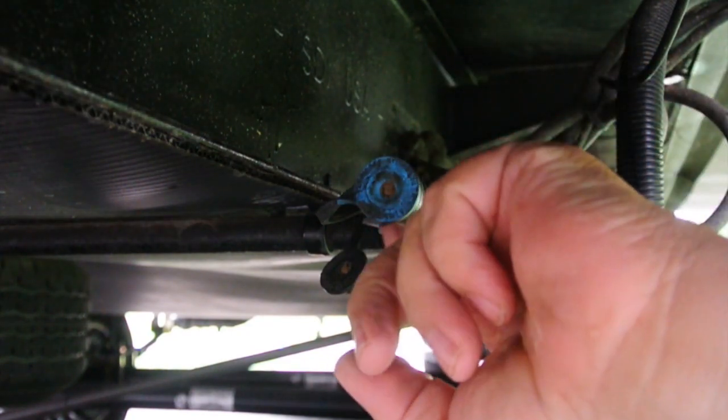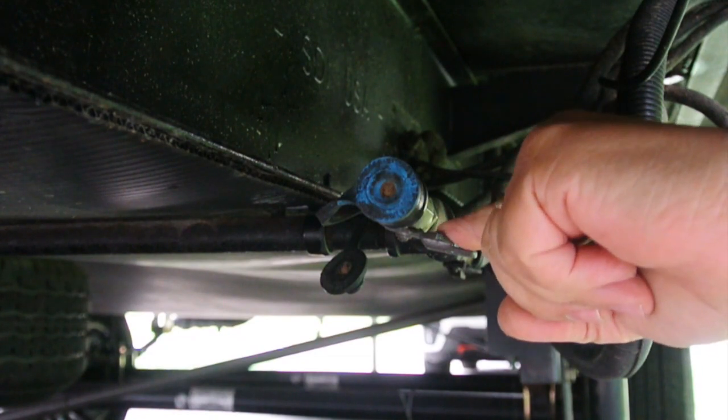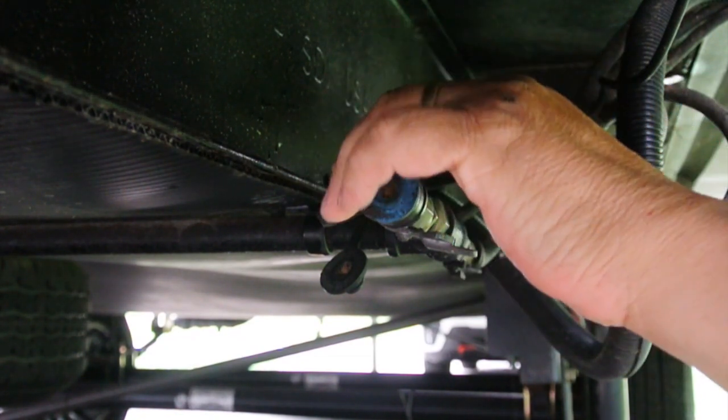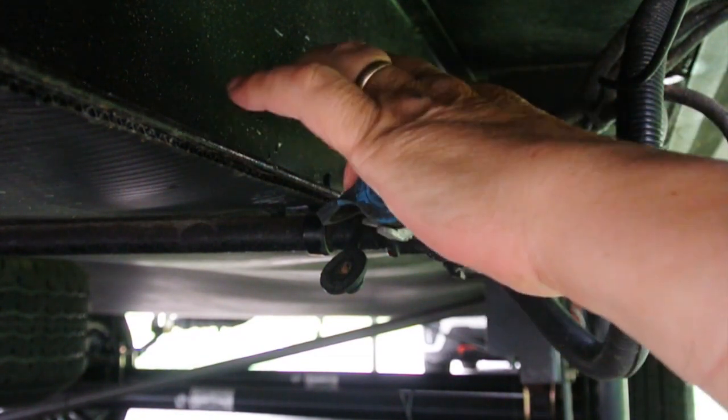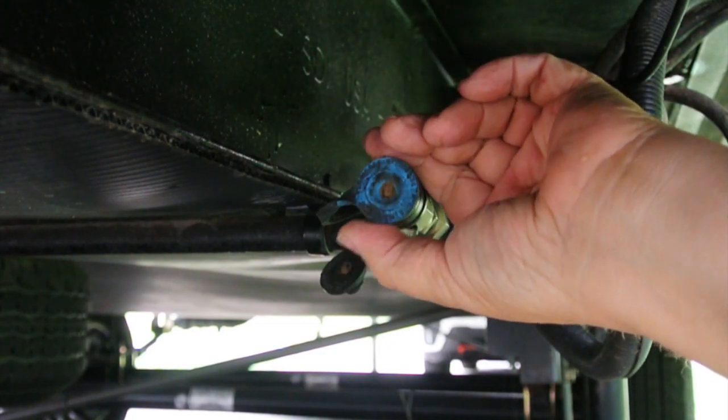The way these things work is there's an on-off valve here, and when it's in this position, then no gas can get out. And when it is open, you can't push this back, so this is kind of a fail-safe mechanism. Put the quick connect in. There we go. Then we can turn the valve back on, and we should be good.